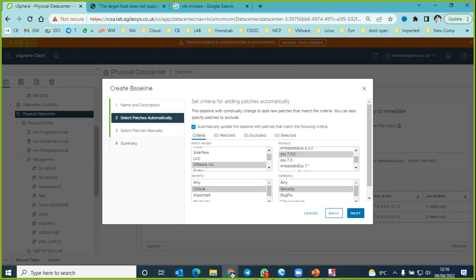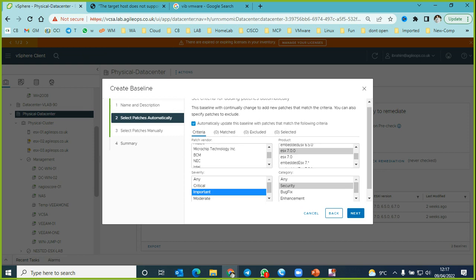Let's go back and see whether we can change it to important. You can select multiple of them. Okay, let's put on any and bug fixes.